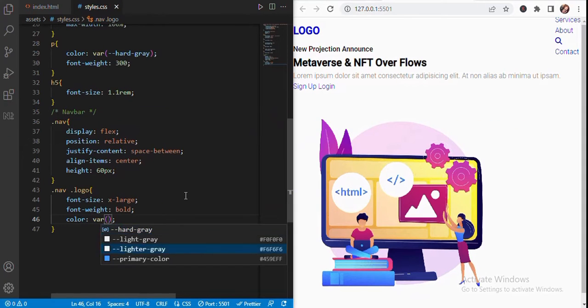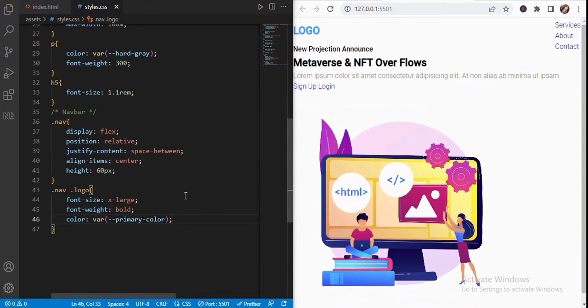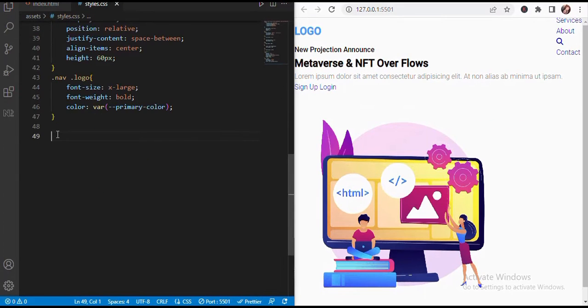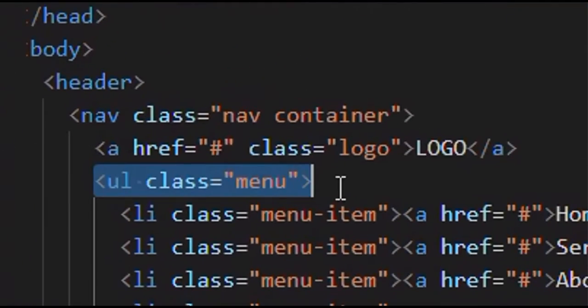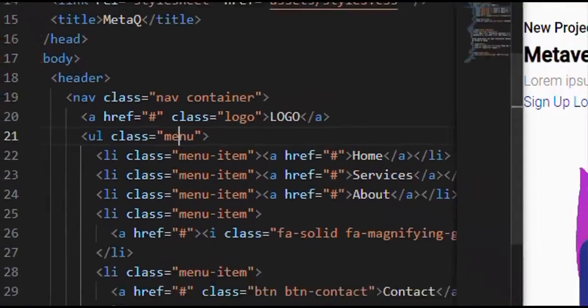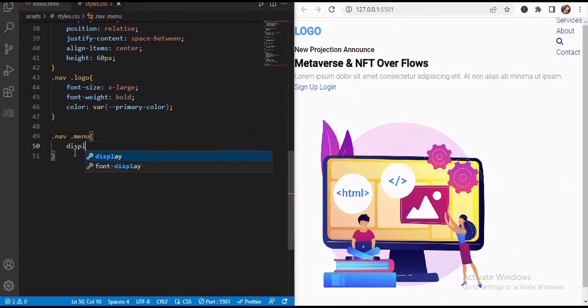The next thing I want to do is to solve the problem of this menu. As you can see, each one is on the top of the other one. To solve that, let's call the nav and the menu classes. As you can see here, the unordered list has a class called menu. To make them all next to each other, we'll use display flex and a transition of 3 seconds ease.